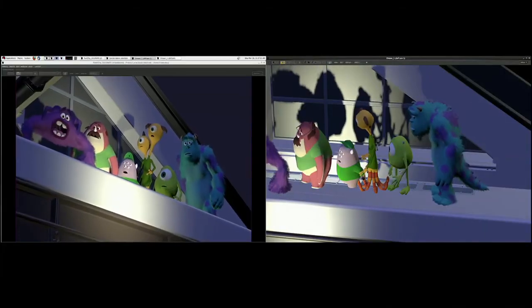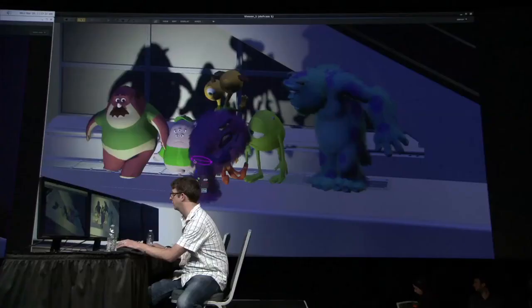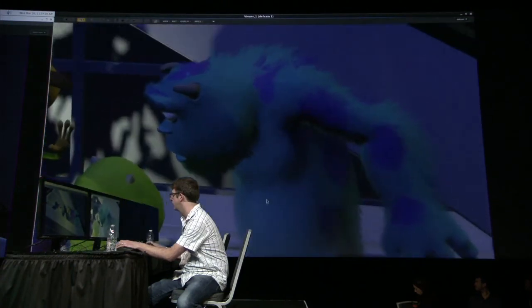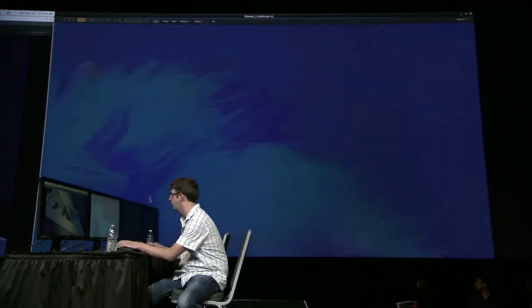And it remains fully interactive so that our animators can reach into these scenes and grab Art's foot. I love this character. Move him around. Oh, that's not his foot. This is his foot. Move him around. You can see the shadows updating. You can see Sullivan here. You can see all of that fur. All of it is being posed in each one of these viewers.